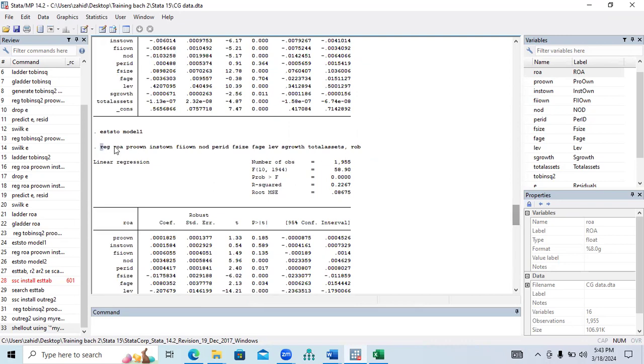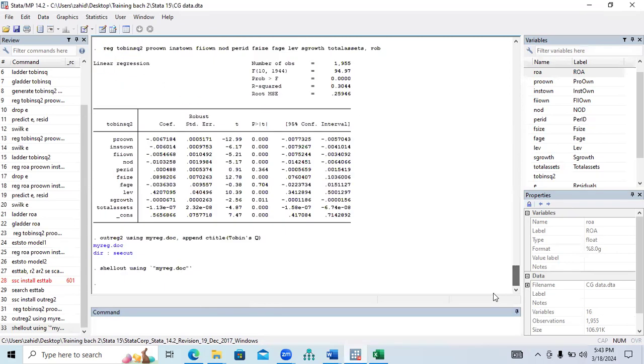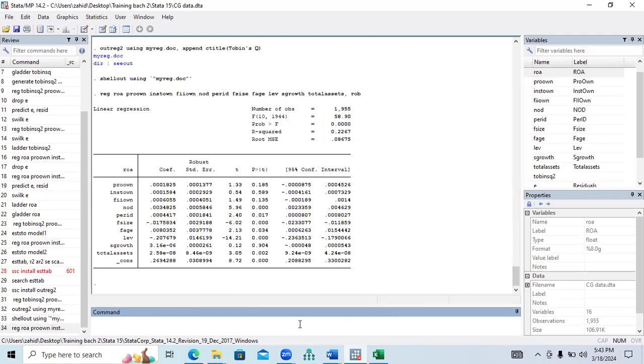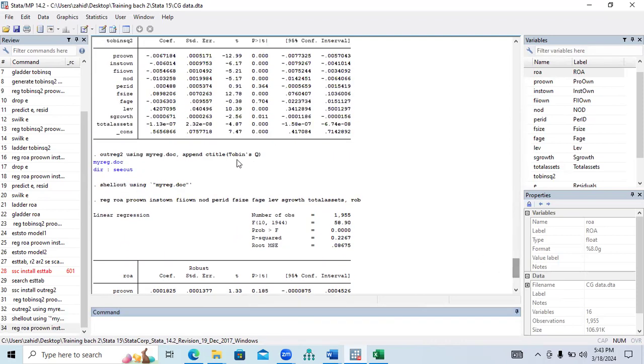Now this is basically the ROA, and you need to put here this one. I have run this command. Now I use the same outreg command from here. I need to change this name with ROA.